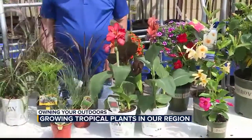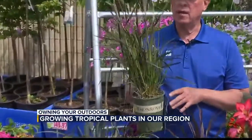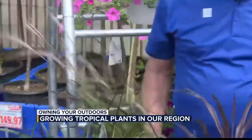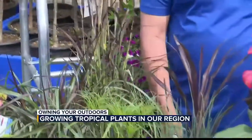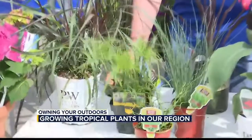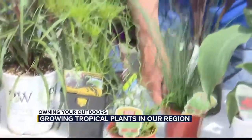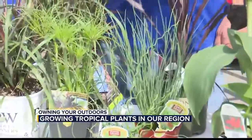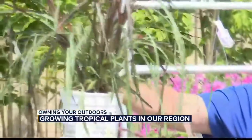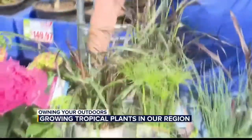The first being grass. Purple fountain grass is king here. Everybody loves it. It has that beautiful plume and purple color, and it's a great thriller for any pot. But there are many other kinds of grasses. I have the little tut papyrus. I have some spiral rush and some soft rush here. One of my new favorites, we just started having it last year, is vertigo purple fountain grass. You see how it arches. So a lot of different options in grass.